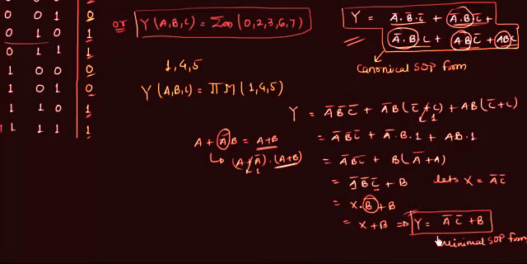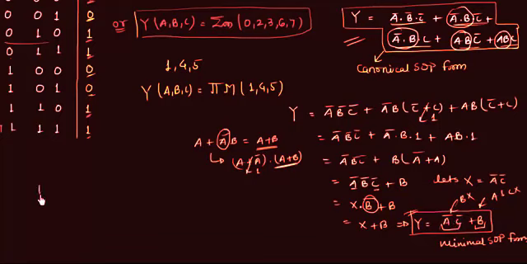We are calling it minimal SOP form because in each minterm, this is minterm, this one is minterm, we don't have all the variables in normal or complemented form. Here you can see B is absent, here you can see A and C are absent. So all the variables are not present, hence it is minimal SOP form. So this is all you have to do in the SOP form. Now we can move to our POS form.